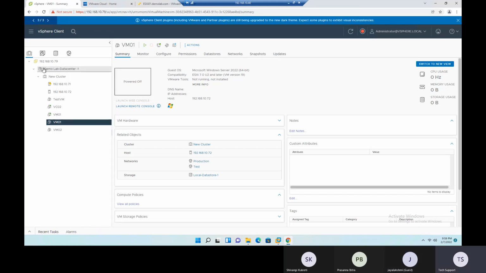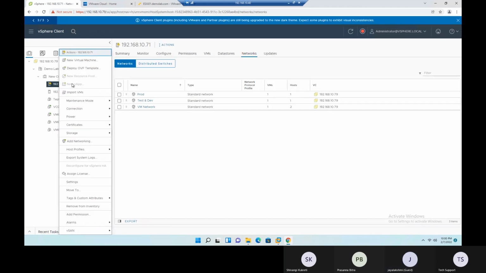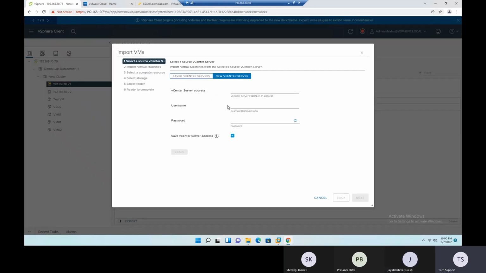Or just go to File, open virtual, Deploy OVF Template. We can deploy using the ESXi host. When we select this option, we also have an option to import a VM. This also helps you import a VM from any remote location to here.